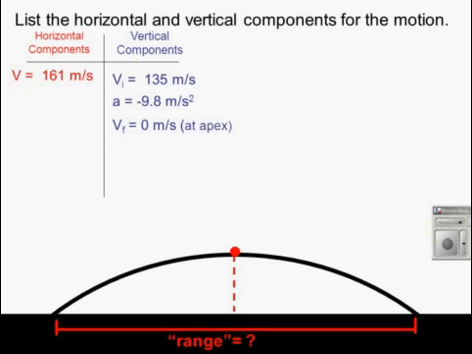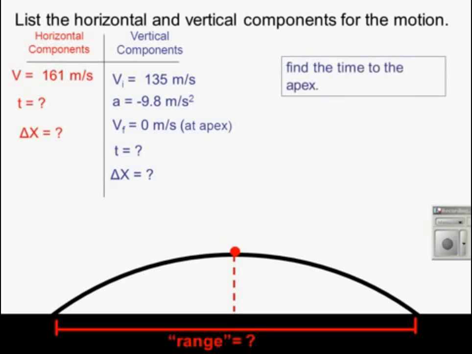And I'm only working right now with the vertical components. So I need the time. I want to know how long that projectile is in the air. That way I can find the displacement. How high did it go vertically? I'm looking for the time the thing is in the air so I can find its horizontal displacement. Those are the two questions, right? The displacement vertically and the displacement horizontally.